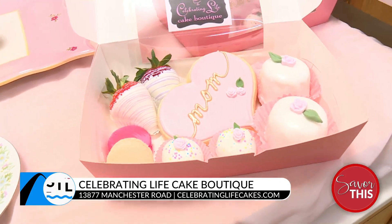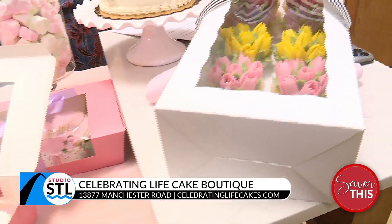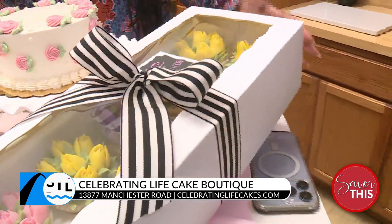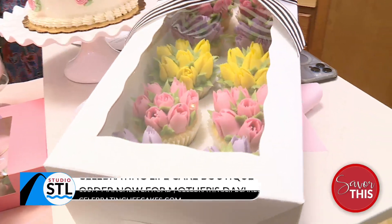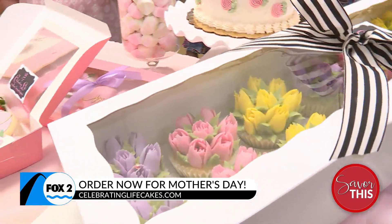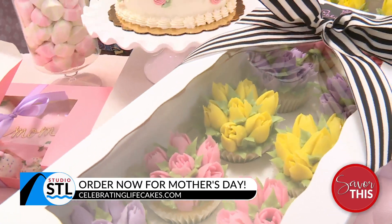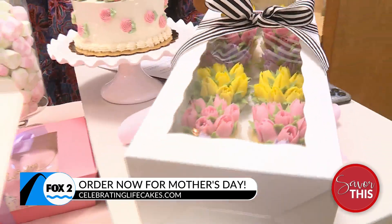It's such a cute little gift. And what I also think about with Mother's Day, I think of flowers. What better way to give them their flowers, a bouquet, but a sweet one at that. So these are kind of in a floral arrangement, like a dozen flowers in a box. We can do any flavor she loves. Lemon is really popular in spring, and we can do really any bloom. This one is all tulips in all pastel colors.